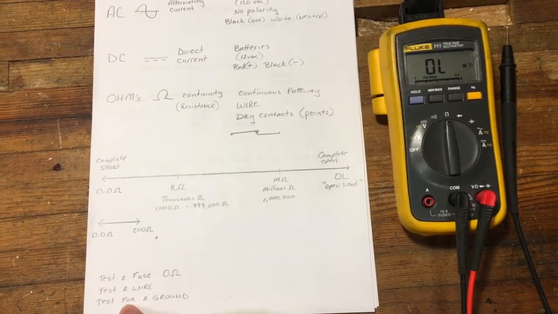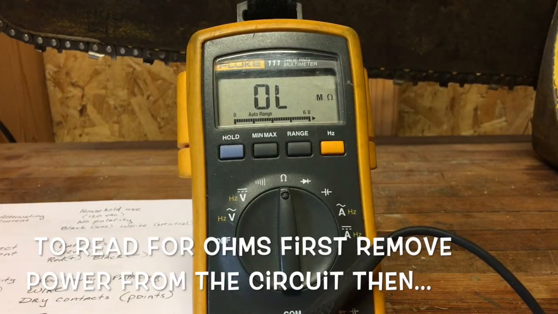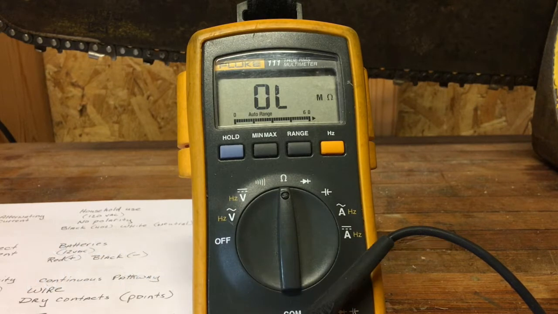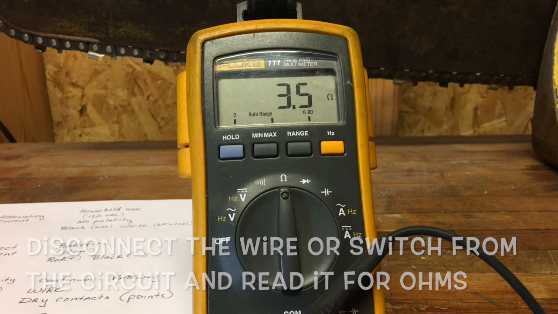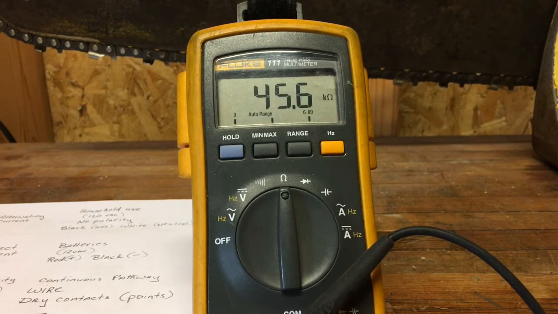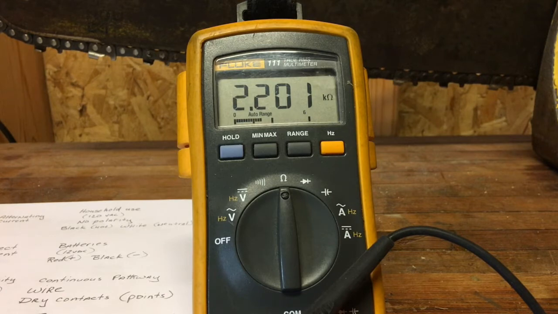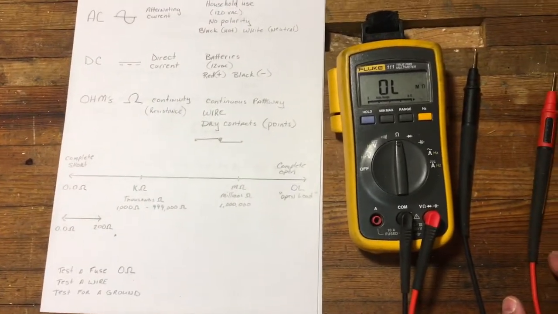You might use this meter to test a fuse, check a wire, or test for a ground. Let's measure for continuity. Here's a wire with high continuity or low resistance: 3.5 ohms. Here's a wire with high resistance or low continuity: 2.2k ohms or 2200 ohms. That's the first part I wanted to discuss.